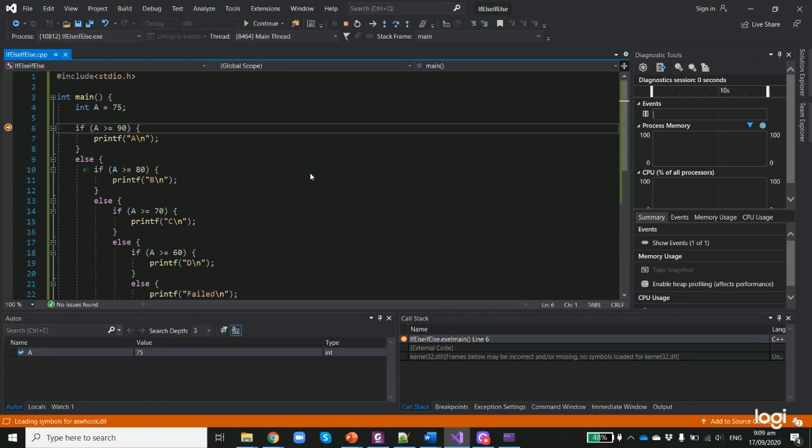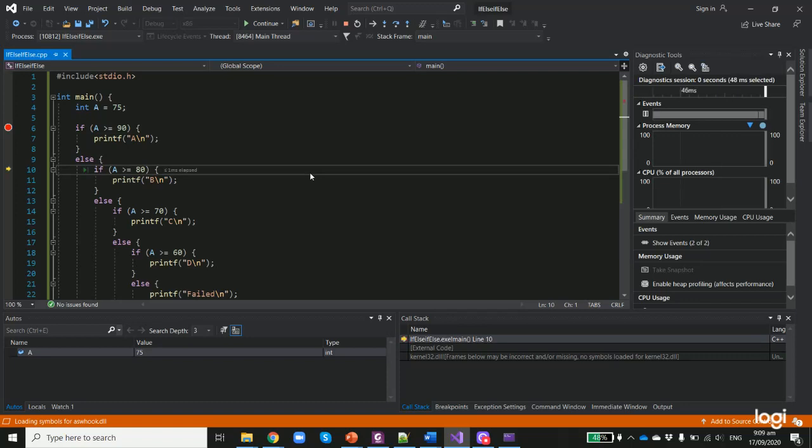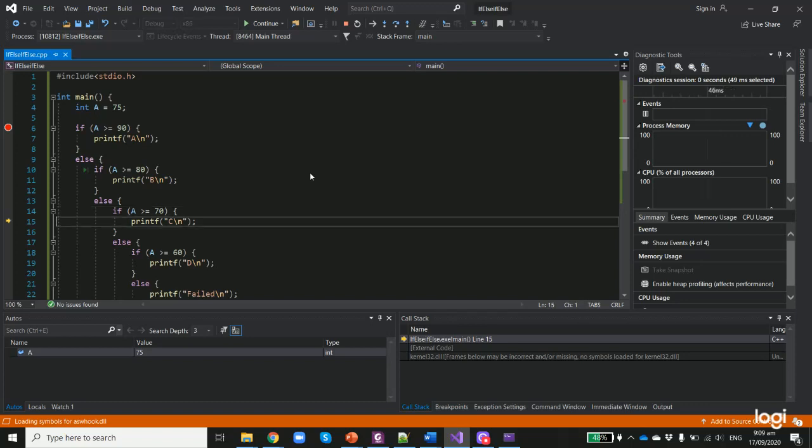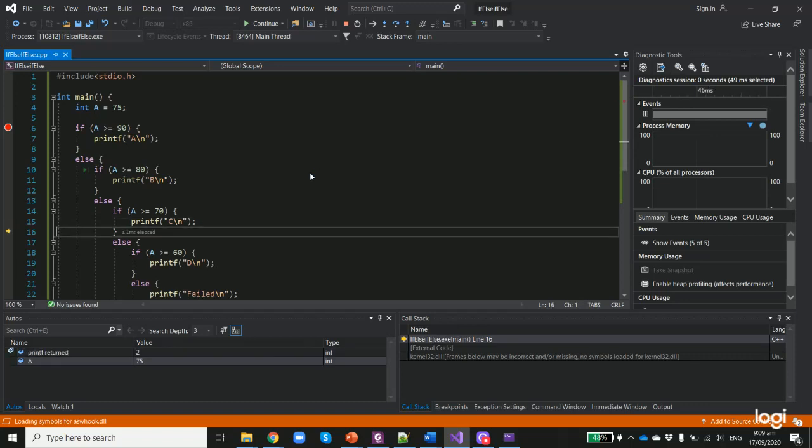Is it greater than or equal to 90? No, so it skips the body of the first if. Then it checks, is it greater than or equal to 80? Well, a is 75, so it skips that too. Then it says, is it greater than or equal to 70? It is, so it goes in, it prints C.